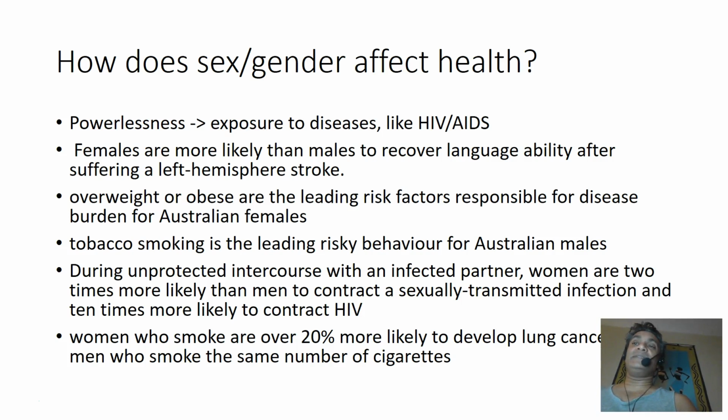If you have unprotected sex, women are 2 times more likely than men to get an STI, and 10 times more likely to get HIV. Is that sex or gender? Well, that sounds like straight up biology to me. That's a sex difference. And it's a pretty profound sex difference that makes women far more invested in the HIV situation than men would be for that reason alone.